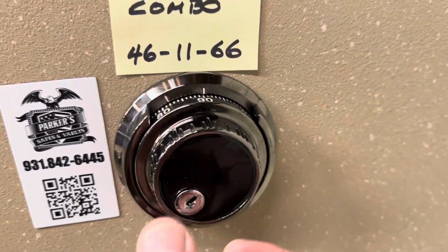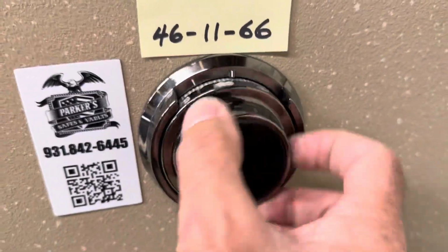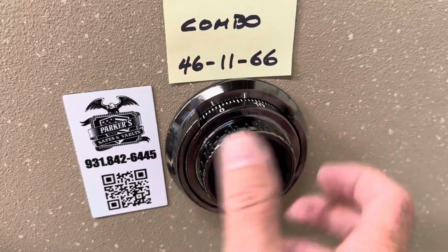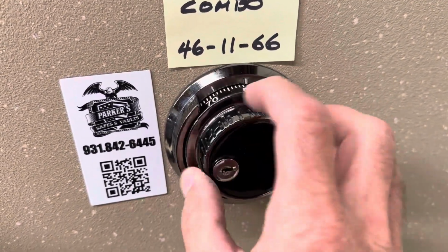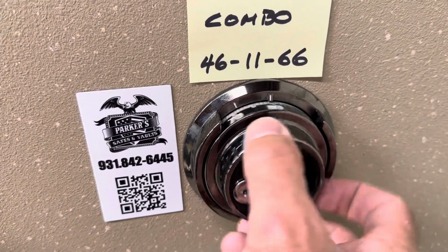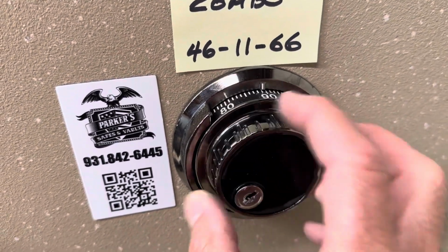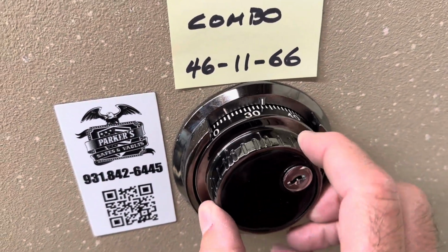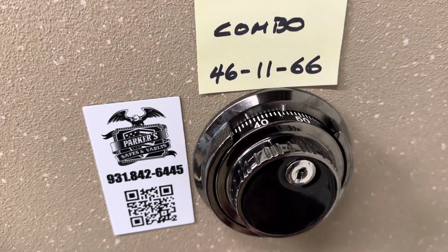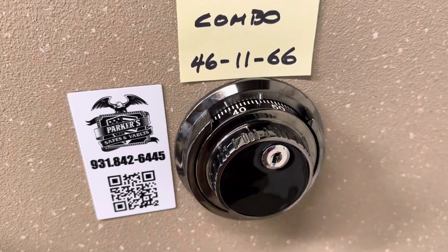So the first thing we're gonna do, it doesn't matter where your dial sits, just start turning to the left, which is counterclockwise. I'm gonna go more than 4 times. I've got to do all this to kind of reset everything and get it all spinning right so it's ready to unlock. I know I've gone more than 4 times. I'm gonna come around to our first number, which is 46. I wanna stop right on it. I really can't go back to it, okay? So if you pass it up, just start all over.